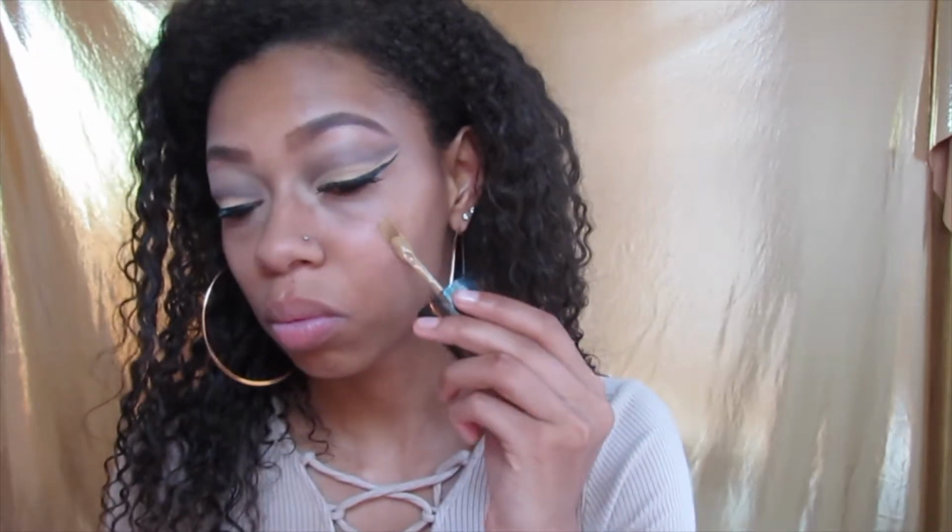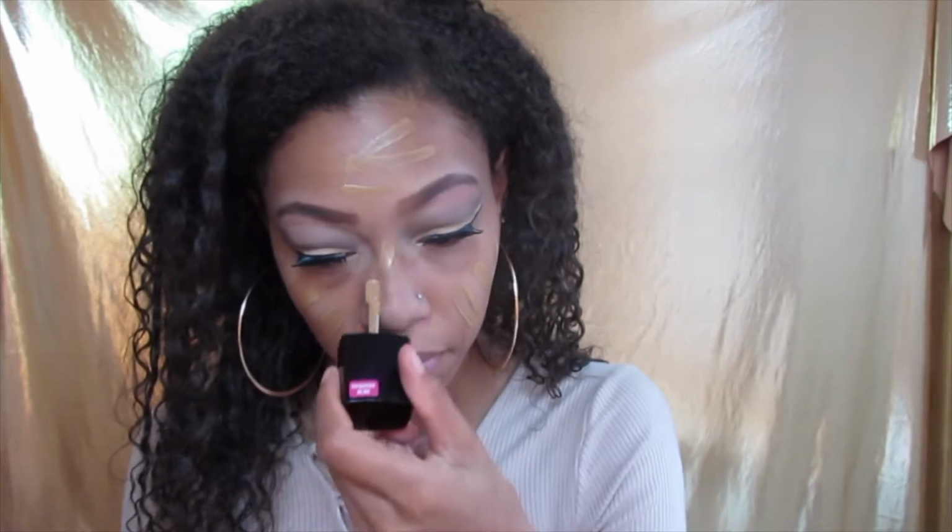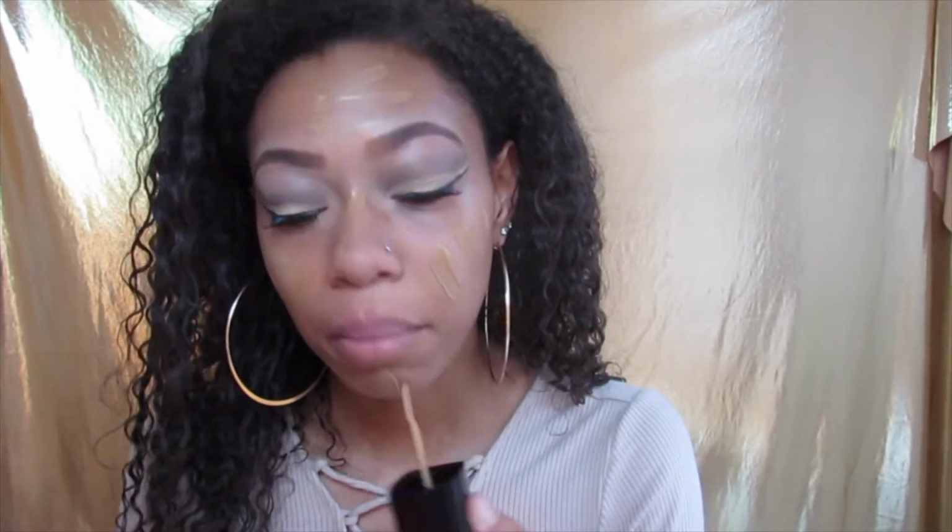So now I'm taking the Wet n Wild Photo Focus foundation in Caramel, and I'm going to apply that. It has a weird little applicator, it's like a spatula, but it worked just fine. And I was really skeptical about the color of the foundation. The lighting is a bit off, so it kind of looks funny, but it actually does match me in person, so I did a good job, I guess, picking out the color online. It was a struggle.